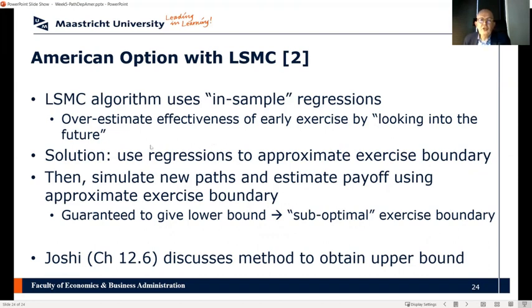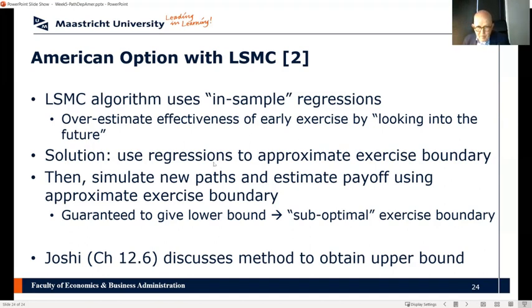And if you want to be absolutely sure that you haven't been looking too much into the future, the way that you implement least squares Monte Carlo is you do kind of a two-step approach. So in the first step, you generate M paths, and then you use this regression algorithm, but then you keep track of basically what the early exercise region is that you estimate for all these sample paths. So you kind of keep track of at which time point or at which state of the world do you switch from not exercising to exercising. So you are basically estimating this x hat at time i delta t for all these time slices i delta t.